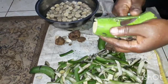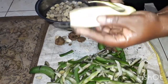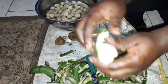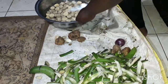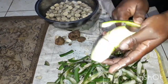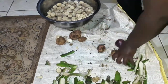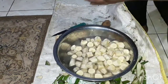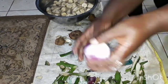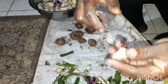So my matoke, I'll prepare it with garlic. I'll mix the ingredients. I have onions, tomatoes, a mixture of them, and 2 cloves of garlic. This is the recipe my sister taught me, and don't put too much garlic in it. I didn't like bananas, the matokes, before, but nowadays when I mix with the garlic, it is really tasty.